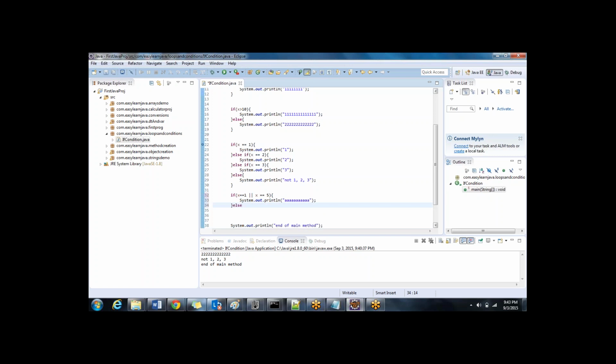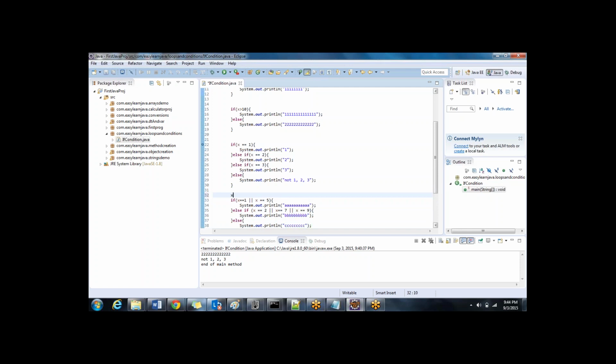Else if x equal to 2 or x equal to 7 or x equal to 9, means any number of conditions that you can write there, this prints b, else this prints another value. See, I want every one of you to try this example.